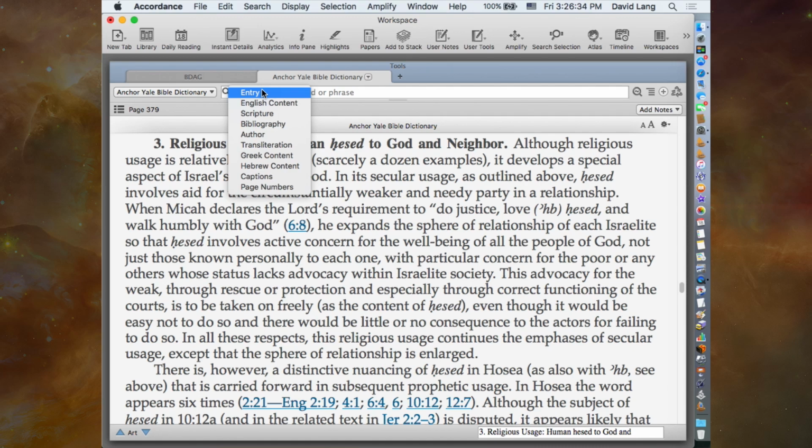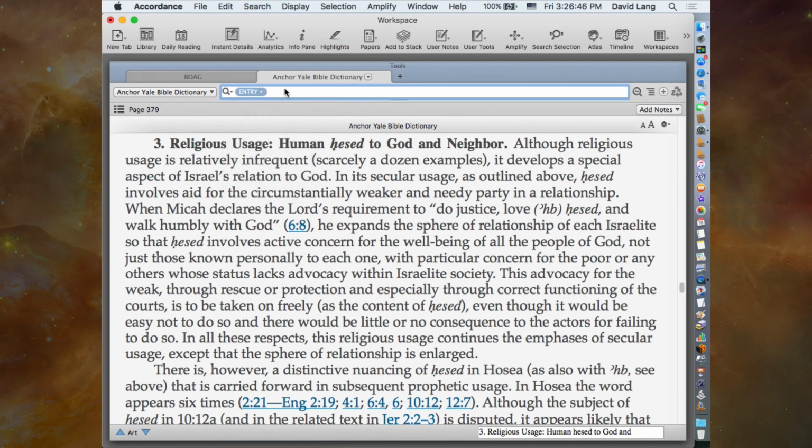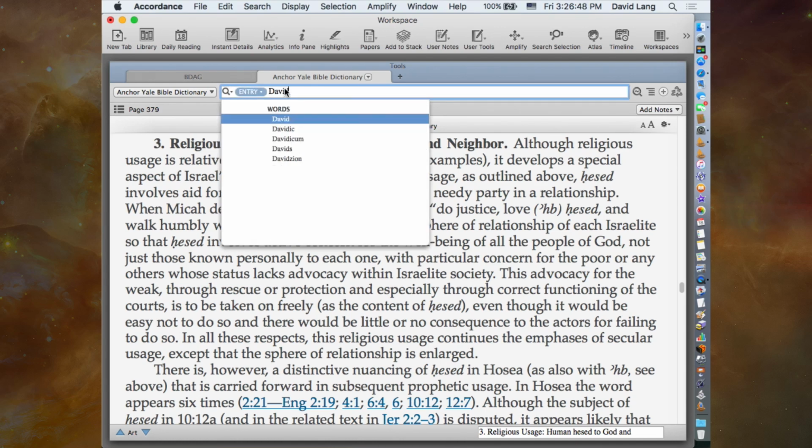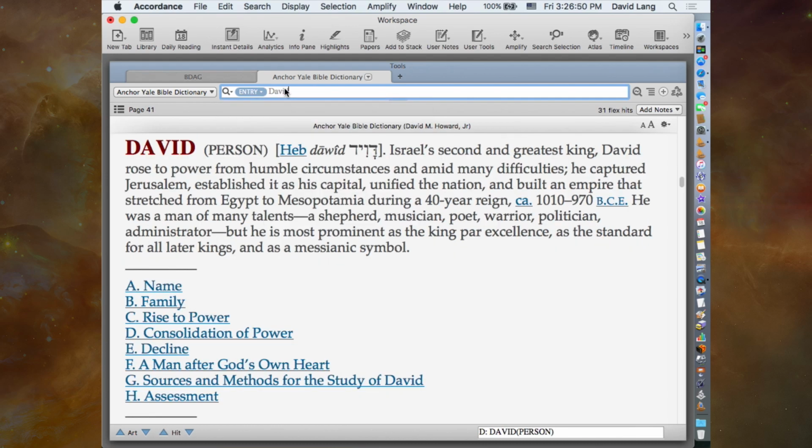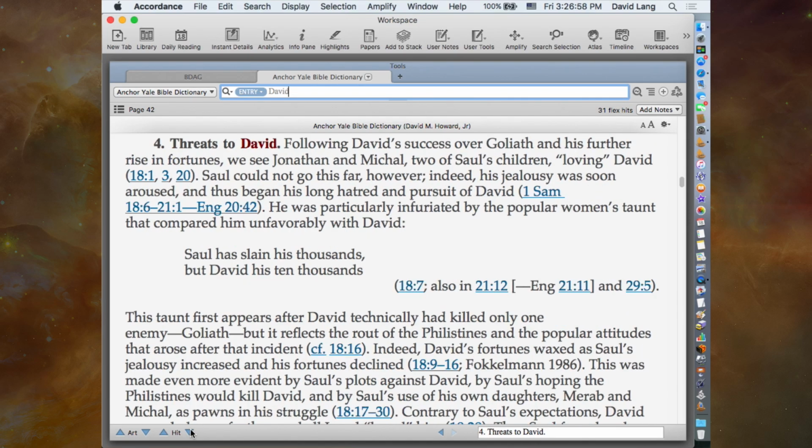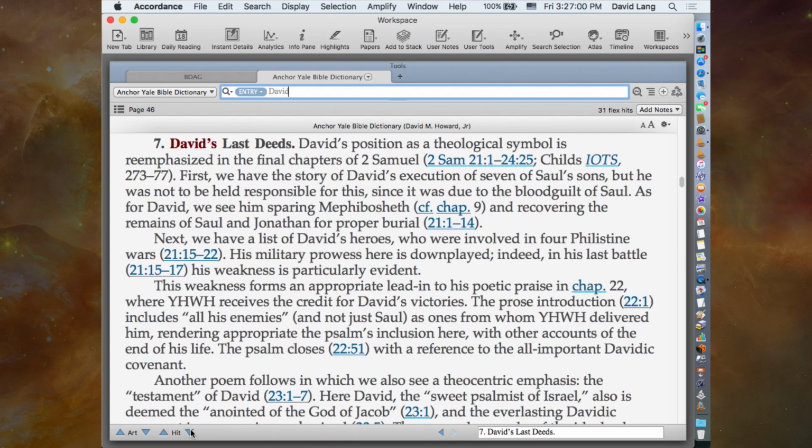So generally the first field will be the titles or entry field, and then you'll have an English content field, which is basically the body of the article. So if I search the entry field for David, I'll find articles with David in the title, right? And I'll also find sub-articles that mention David and so on.